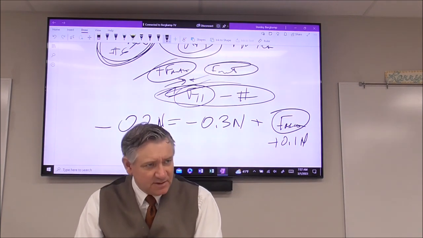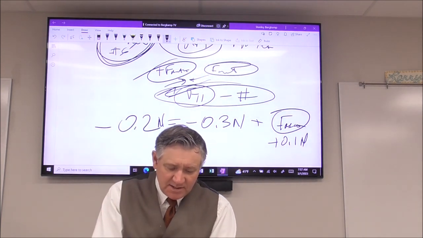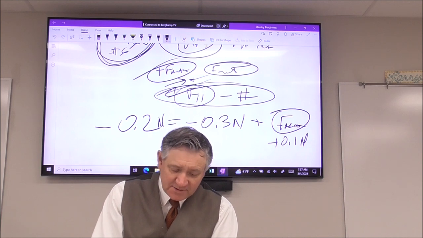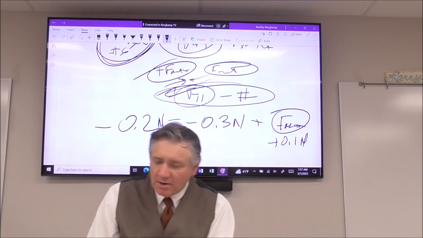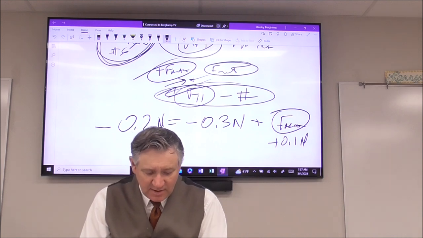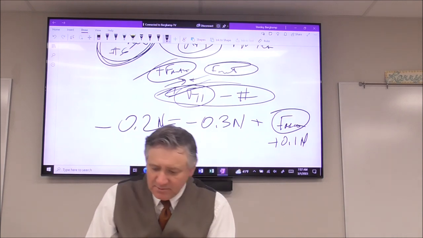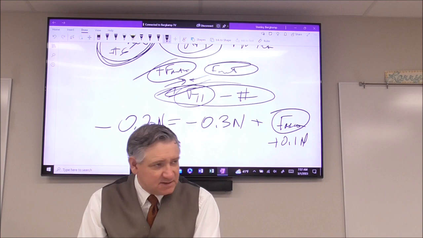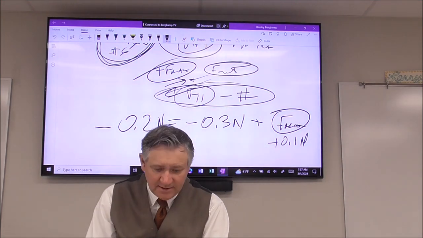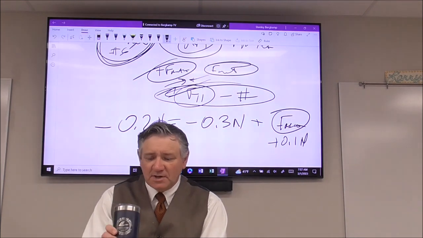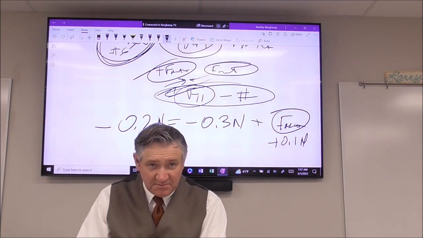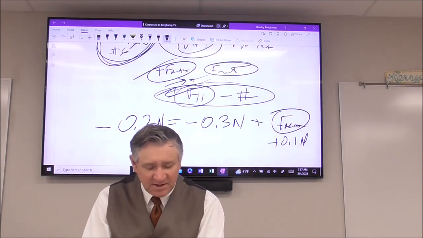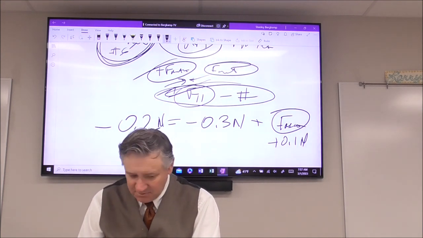So here's how you can check that you got this right. Take your answer to number 7, and add that to your answer to number 4 on the front, and see if those numbers add up to your answer to number 6. If they do, you did it right. If they don't, you did something wrong. Because that's the whole idea. If you hand in your test tomorrow and you have not done something that involves force parallel and the magnet on a cart, you have done something wrong. I'm going to tell you straight up, you have done something wrong. So keep that in mind.